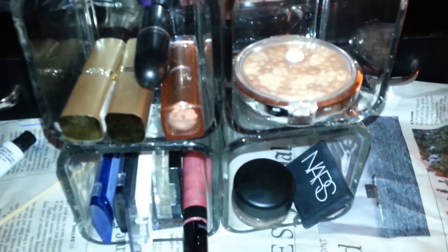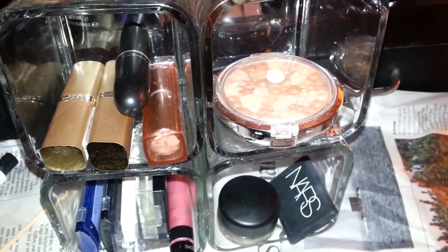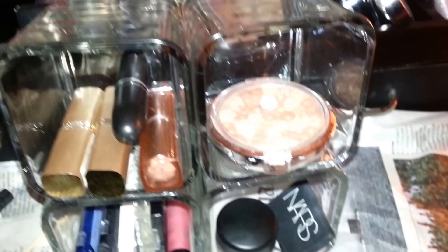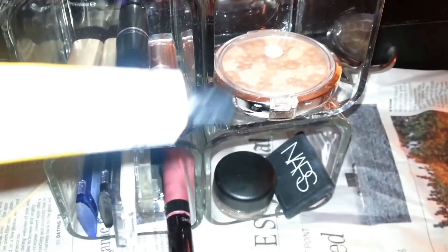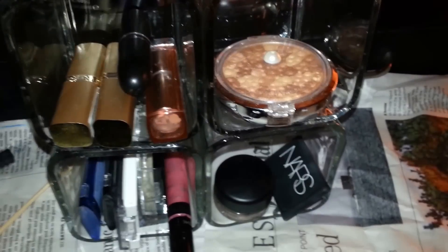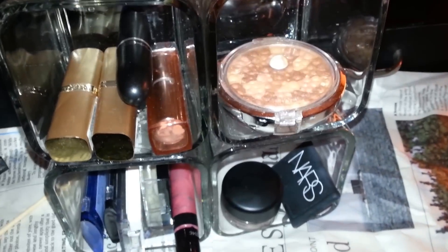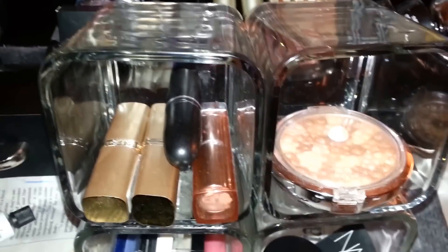I just wanted to quickly show you my little DIY I did from yesterday. I let the glue set overnight, so that's why I didn't show this yesterday. Those four glass little square jars that I picked up, one of the little tubes of glue — I still have plenty of glue left — and a bamboo skewer that you use for the barbecue. That's what I used, and it's still on the newspaper. The glue is dry, I just haven't moved it yet.